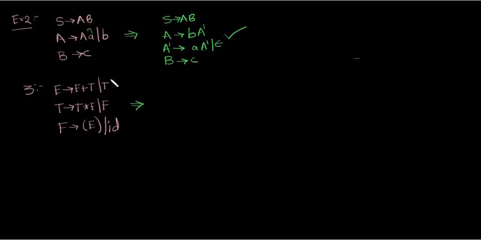First let us find which productions have left recursion in them. So this production has a left recursion and this production has a left recursion. This doesn't have a left recursion. So we need to transform these productions to eliminate left recursion in the set procedure.